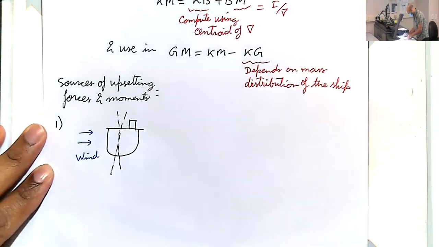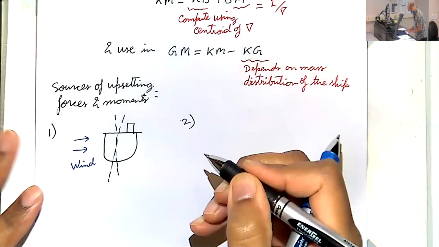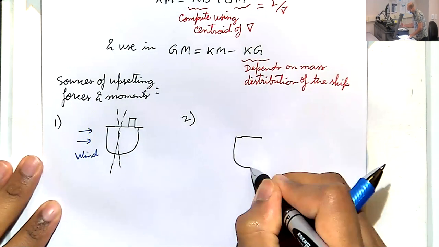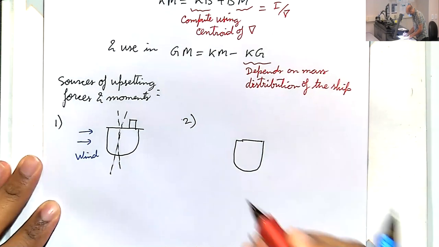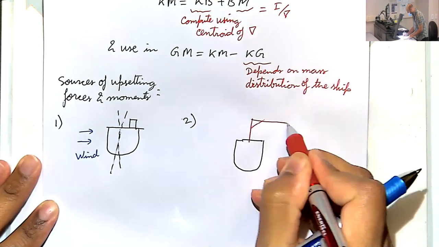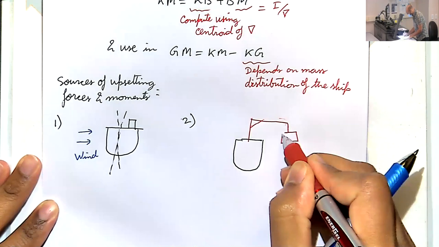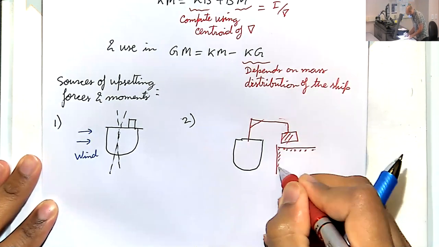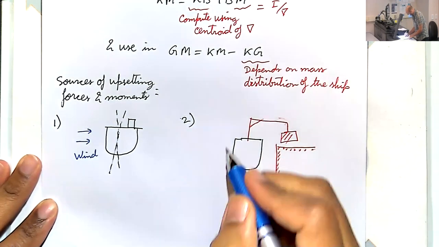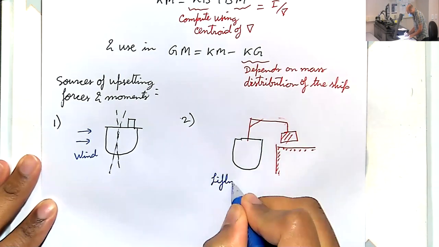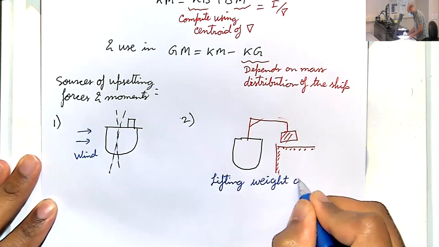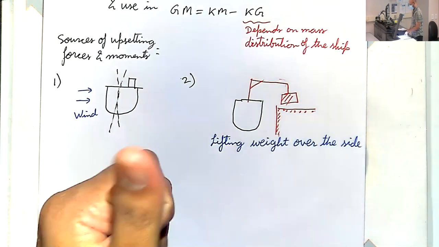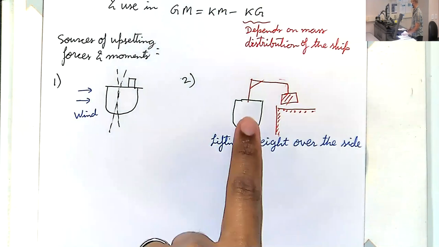Then another thing might be you might be operating a cargo ship and you're unloading your containers using a crane. So what happens here is you have a crane, and this crane is basically dangling a huge heavy weight over the side because it's trying to put it on the ground. So this is lifting weight over the side. Sometimes they have such a crane right outside SeaTac, and when they're unloading or loading something really heavy, the whole barge sort of tilts sideways.